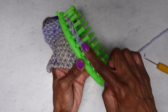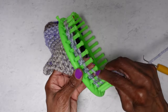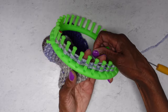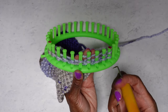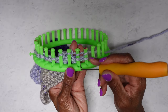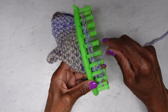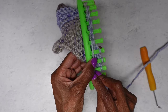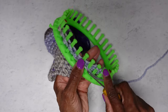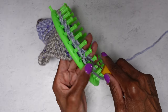Guess what? Yes, time to go back the other way. So we're going to e-wrap, e-wrap, e-wrap, e-wrap. Oops, stop. This one only has one, and it's the last one with one. I'm going to stop right there, and we're going to bottoms over top, go back the other way. Okay, it's time to purl. We are going to include that one, but we're not going to purl that one. So we're going to skip it and go to the next one, and we're going to purl the rest of these here.